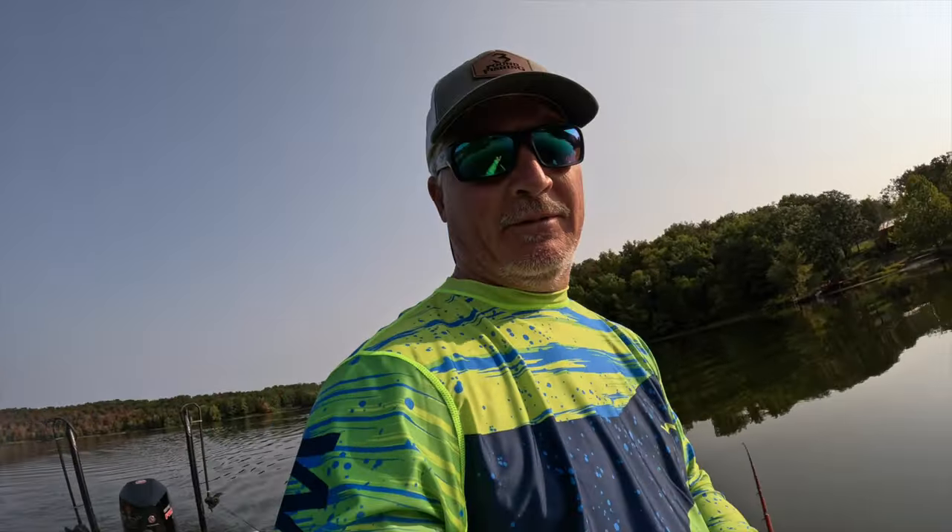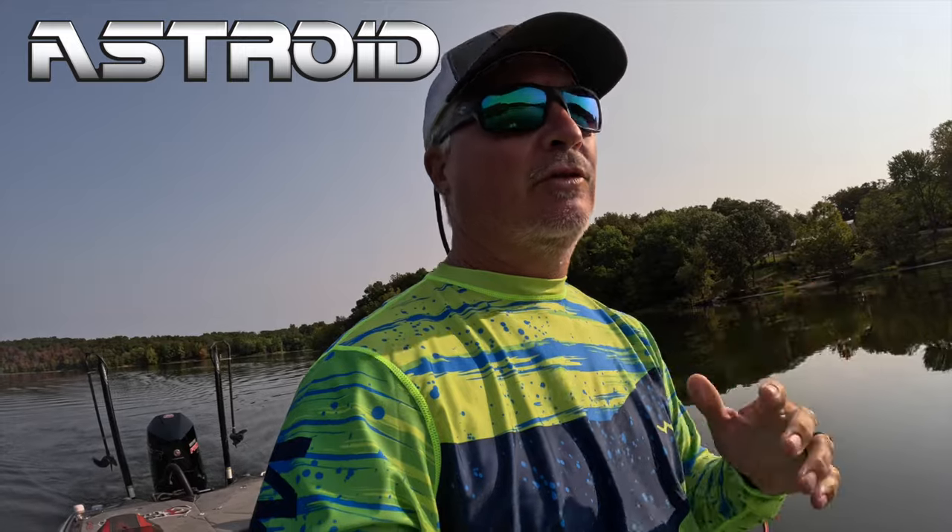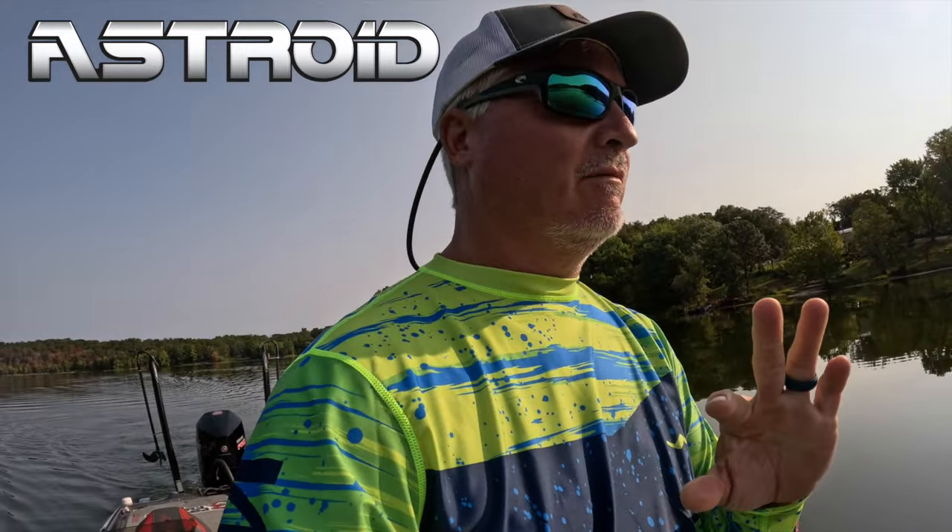Primarily what I'm using is the Asteroid — you can see that black braid — and the Comet. Those two are the 10-pound Sniping Braid that I use every single time; those are the only two. If I go to a lake like Darbonne or Grenada, then the Optimized 10-pound is perfect, or the Meteor for heavy hitters. The Powerhouse and the Lightning are perfect for that as well, but for me personally when I'm casting, it adds incredible sensitivity — the ability to catch a really light bite. These 10-pound Comet and Asteroid are fantastic.